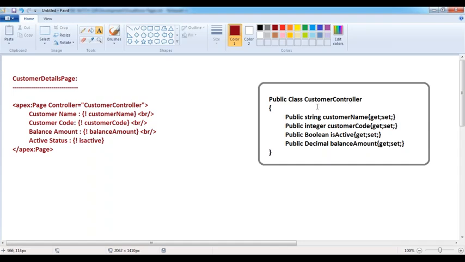Once the business logic is ready, we can reference this class inside that Visual Force page by using the controller attribute, and then access each and every variable, invoke each and every method, whatever you want. Okay, yeah. We can go with that one. Both we can do at any point of time and work on that. Okay.